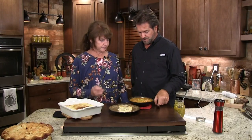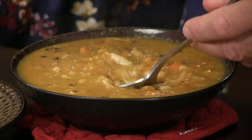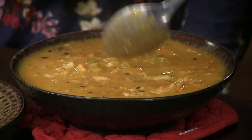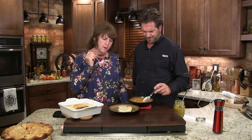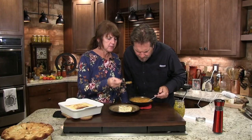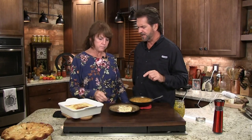Mrs. Farmer, you mean mix the chow chow in there for you? I'm going to put the butter all over here. All right, excuse me. That is green tomato relish, which is about the same as chow chow. Can I try? You can. Bean with bacon soup. Wow. See the carrots. That's so good. It's nice and thick. That's delicious. It's one of my favorite things to eat as a kid.